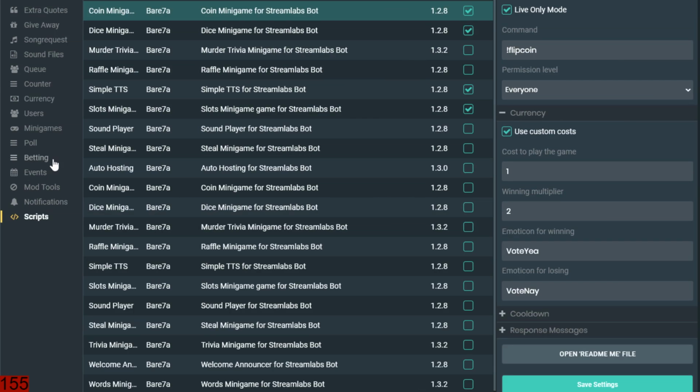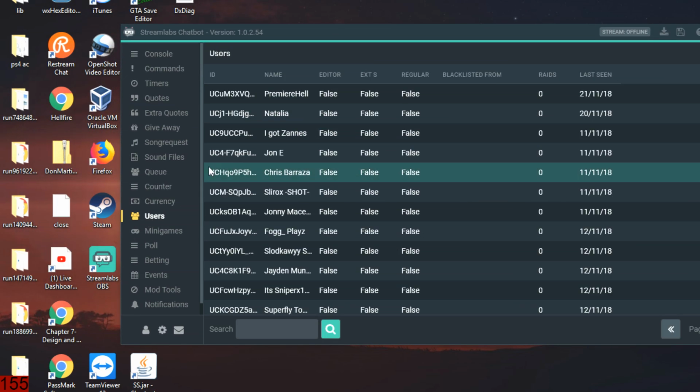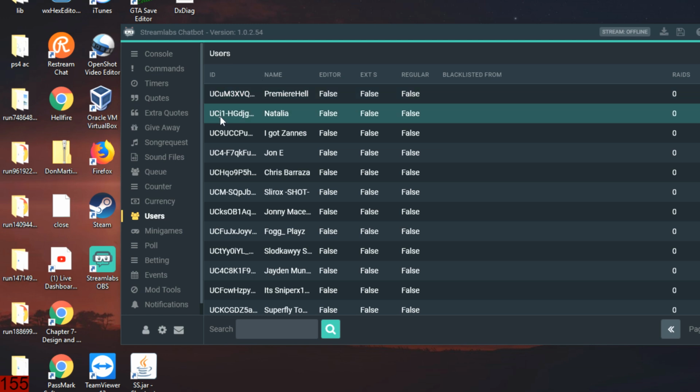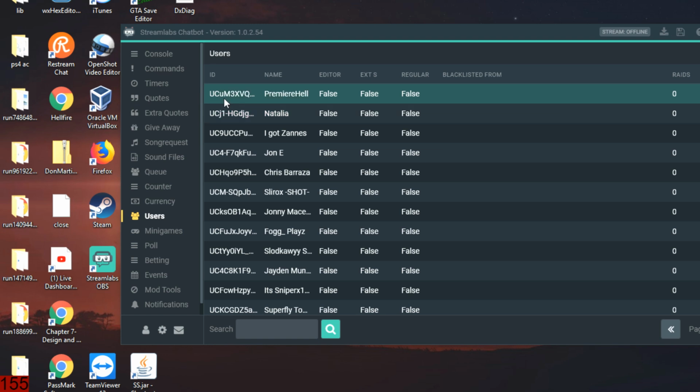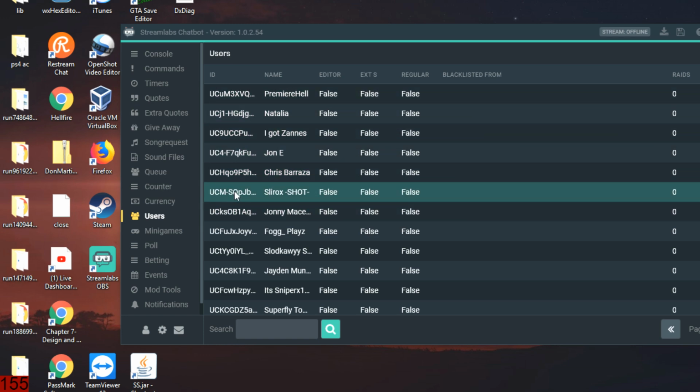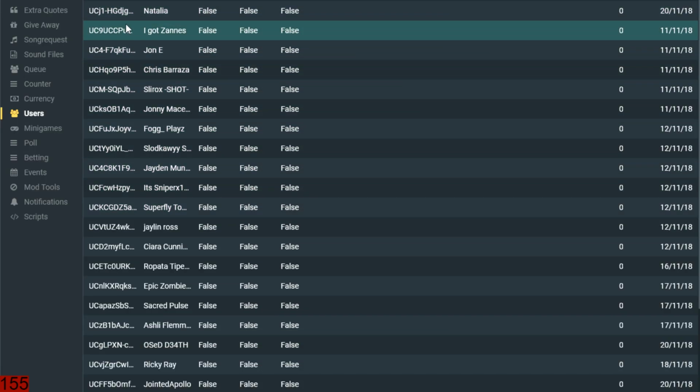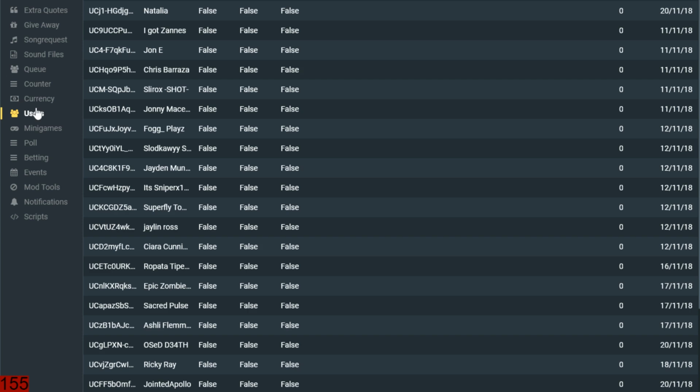The sad part is there's no easy input. I kept trying so hard to figure it out, so if anybody's got any ideas, but this is the tedious part, and this is kind of the explanation of why FussBot in Streamlabs is better, because when you got people on here for your users, you got an ID that is actually their YouTube ID, and it's not just their name. So that's a flaw when you only got one part of the equation, so certain people's names can be faked in FussBot. But this is the tedious part. This is why I can't just write a script to do it. So it's kind of got to be organized when somebody says something.